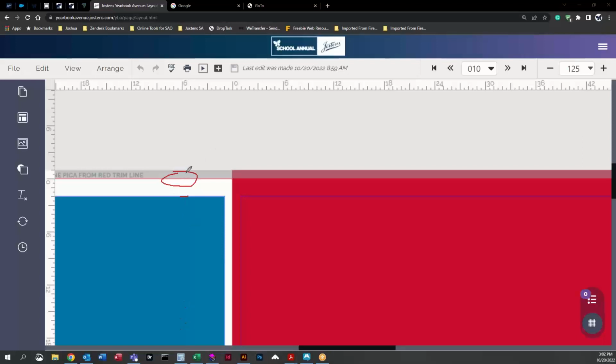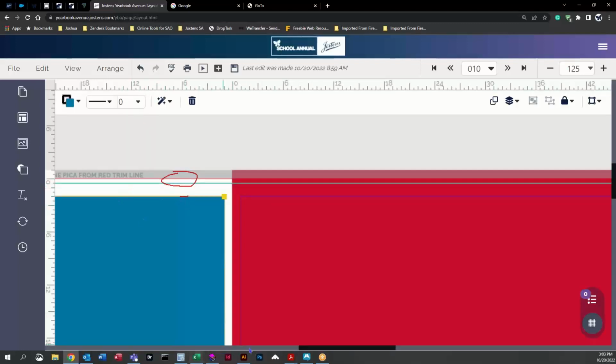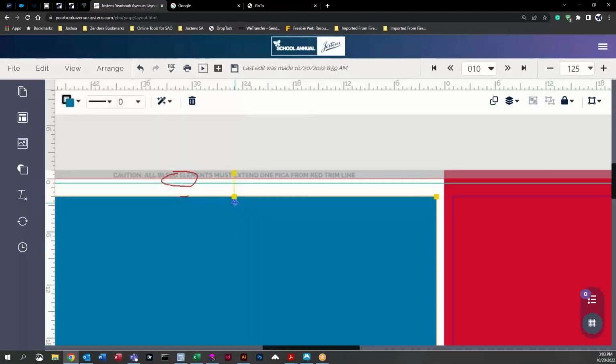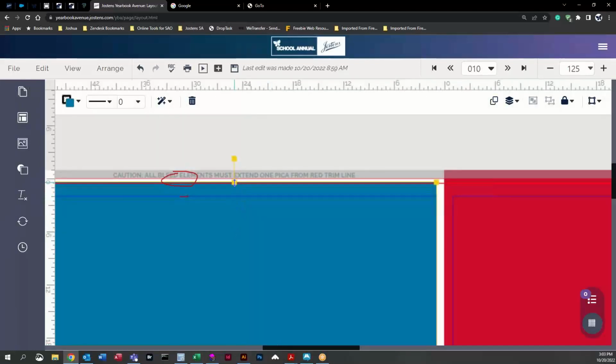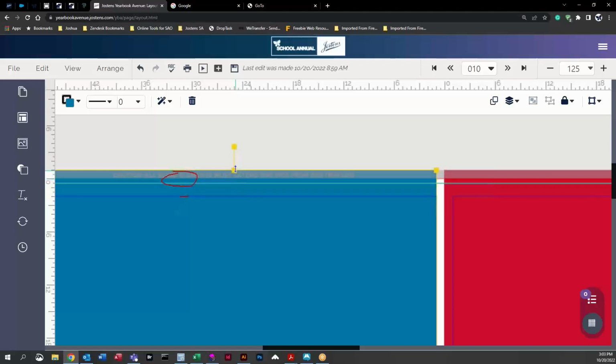exaggerated right here, and we go to trim, say we trim, and it's a 1/8 trim. So if we trim this off, you will have this little white box right here, and you will see that white edge on the side of the page on the top. And so if you don't want that, you don't want this white edge, that's when we would take this box right here and we would extend it past the cutting line, and we would extend it past this red line.